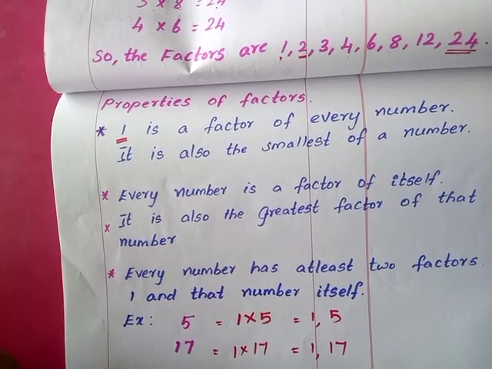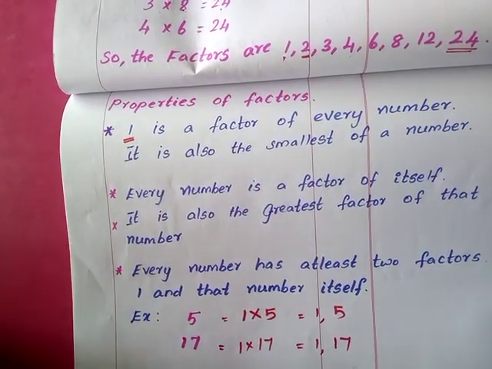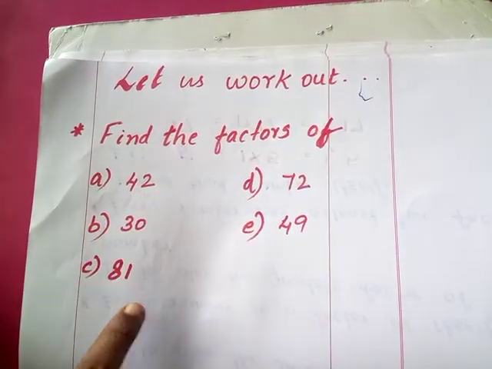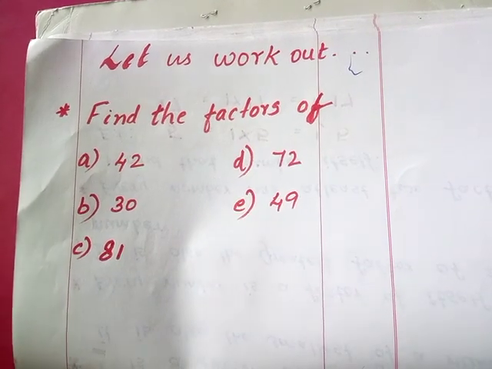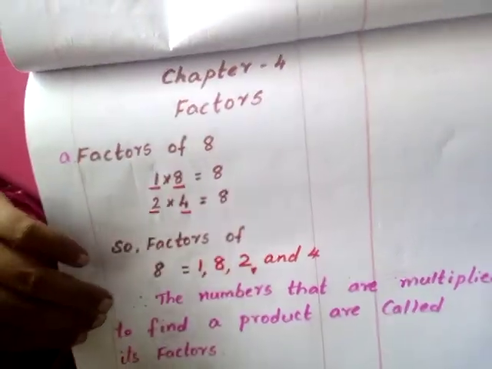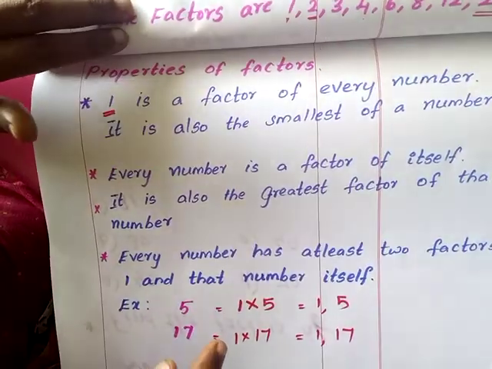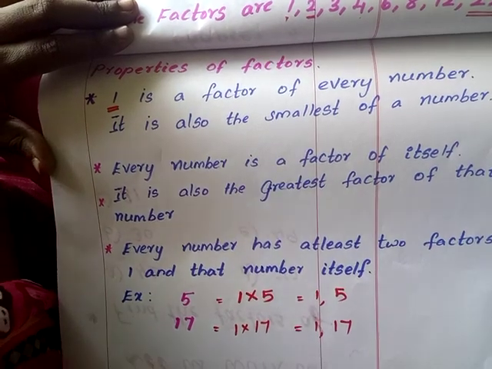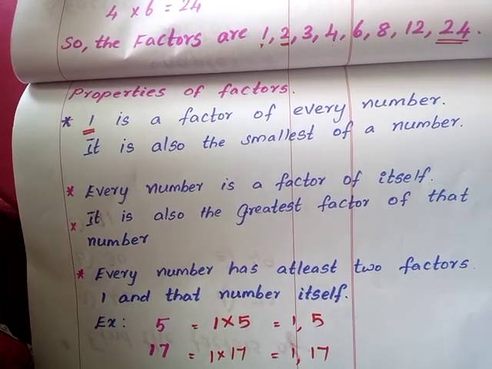About that we will learn in detail in upcoming videos. So this is for today. These are your homework questions: find the factors of the given numbers — 42, 30, 81, 72, and 49. List out all the factors of these numbers. Also copy down Chapter 4 Factors and everything I have written on this page into your classwork, up to the section indicated. Your homework is also to be written in your classwork. It is just recalling of factors that you learned in class 4. Thank you.